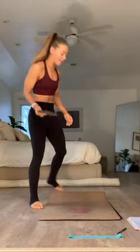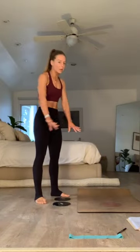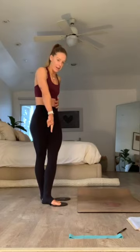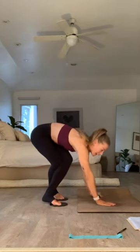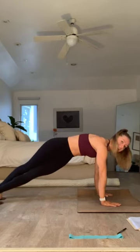So teaser today, I'm gonna demo it onto your right side. Best way to get in that teaser is you set up those discs or washcloths, whatever you got, no worries. Cross the right foot over. So the thing with teaser is whatever oblique you're working, that is the front foot. The left foot comes onto the other one, you're gonna reach down, put the hands down. Find yourself kick all the way back into a high plank. So shoulders are squared, the hips are turned. So it's almost like you're in a side plank.